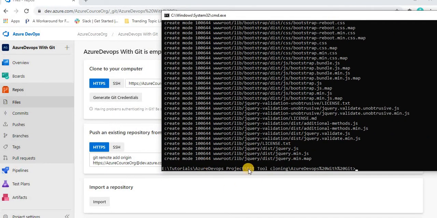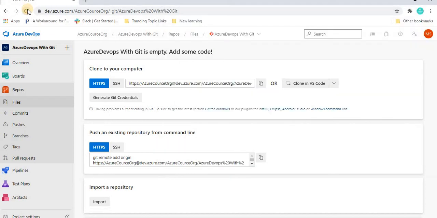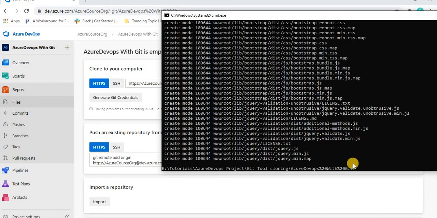It will add all the files. It has created all the files, and now if you refresh this page, it is still not created here. So let's see why all these files are still not showing here.